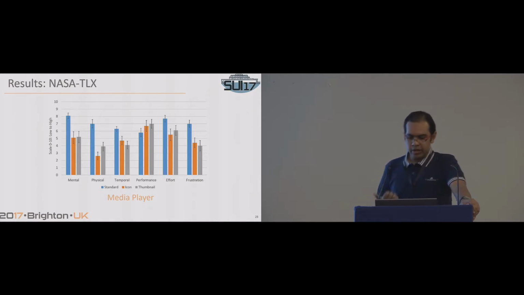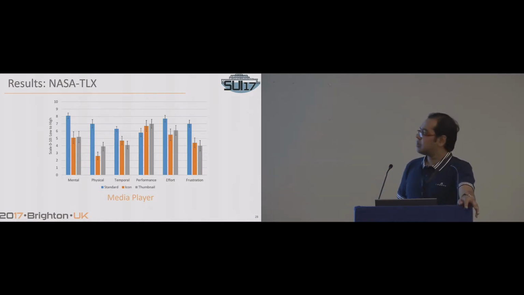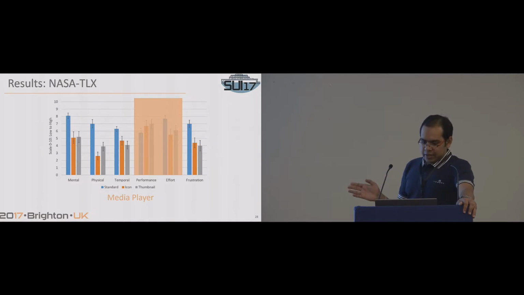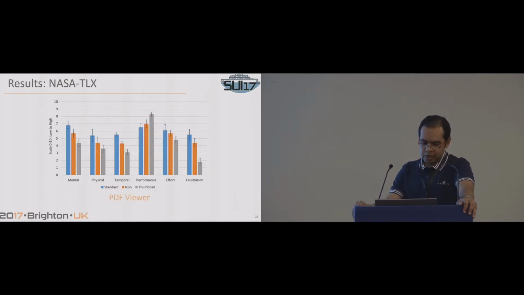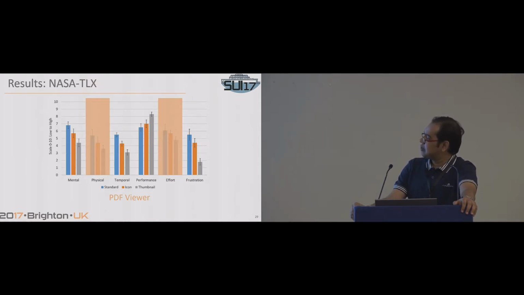So participants also provided subjective responses, which we analyzed separately. The NASA TLX workload for the media player revealed that both landmark conditions performed better than the standard condition. And for mental, physical, temporal, and frustration measures, the difference was significant. For PDF viewers, we found a similar pattern, except for physical and effort. And we got significant differences for all the other conditions.